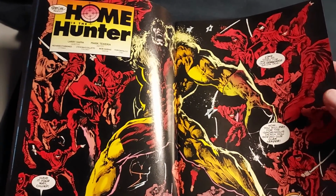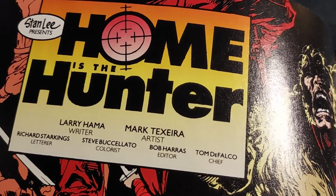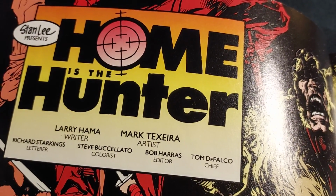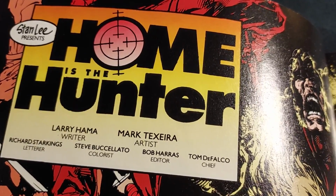Now, before we go further into this, let's talk about Hand Hunter and who created this. This is Larry Hama, writer. Marks Texeira doing the art. Richard Starkings, letterer. Steve Buccellato, colorist. Bob Harris was the editor, and Tom DeFalco was the chief at this time.